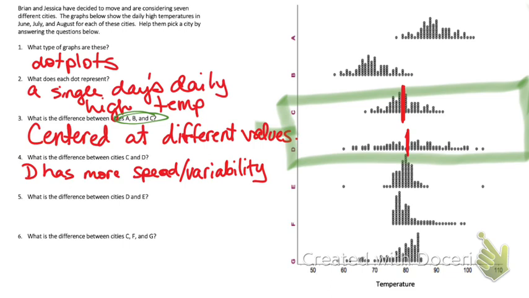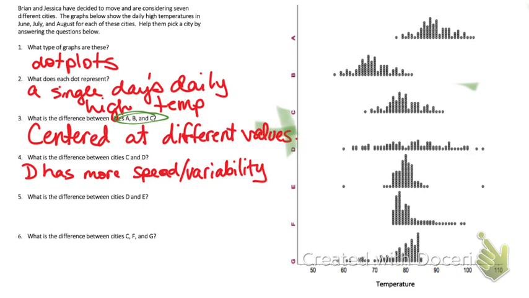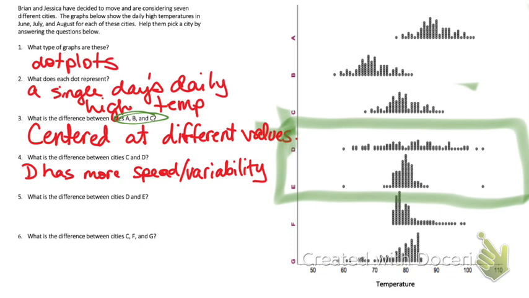All right, next, we're going to look at D and E. Do you guys think that D and E are centered about the same? Yes. Do they have the same spread? No. Yes. Because they end at the same time. Ah, they start and end at the same high and low. So they actually do have the same range or the same spread. Now, within that spread, there are some differences in how varied the temperatures are, but they do have the same range, okay?